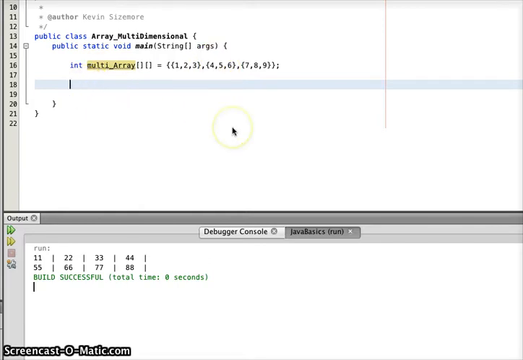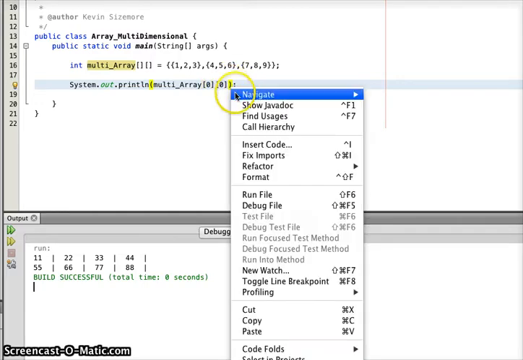So let's see this. Let's do a system out print line, and let's just do multi-array, let's say 0, and then 0. And let's see what that gives us.